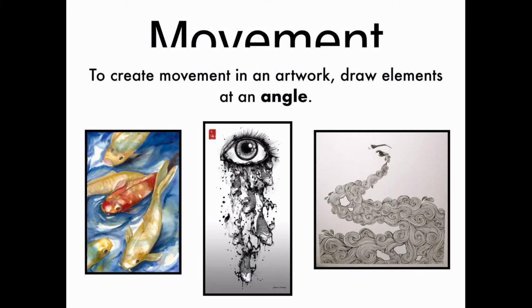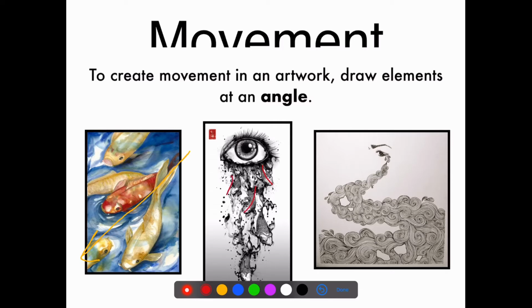Here we have koi fish, which are forms, and they are creating a diagonal movement through the work. To the left, we have koi fish again. Notice that they're put on slight angles, but there's this wonderful downward movement that we're seeing here. But pay attention to how no koi fish is on a direct straight line. They're all placed on a slight angle.